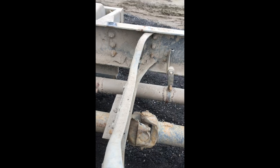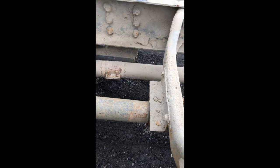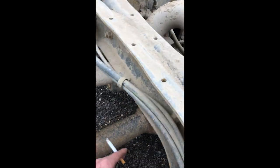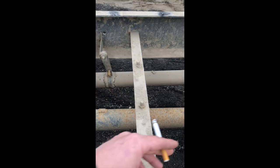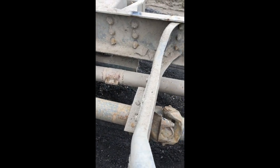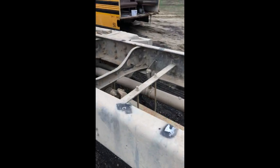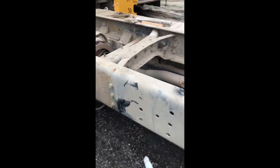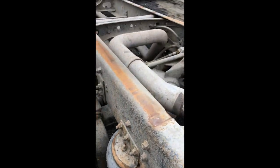And then actually, if everything works out perfectly, we'll shim down the carrier bearing so you get the U-joint angles right. But if everything works out right, I may be able to take this yoke off and literally put this yoke on the end of this guy and not even have to shorten the drive shaft. It'll be a short little guy, but there's not a lot of suspension travel. I mean, there's only 3 inches of travel there anyways. So by doing that, I won't have to pay anybody to shorten the drive shaft, assuming this lines up with where I want and the wheelbase is where I want it to be. But that kind of makes everything simple.